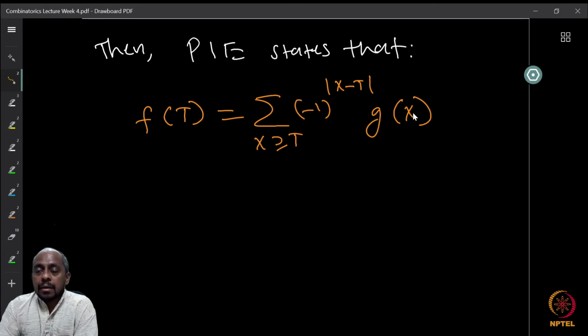But once you see this technique as an inversion, you see something more to it, and then you can realize that it's actually a very minor theorem from linear algebra. So the inclusion-exclusion principle is just a small theorem in linear algebra, and it became so important because of its wide variety of applications, wide applicability, right? And so let us see how this is a theorem in linear algebra.